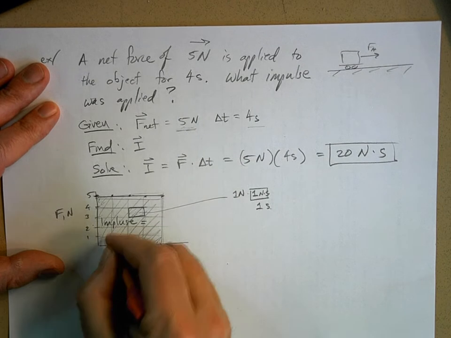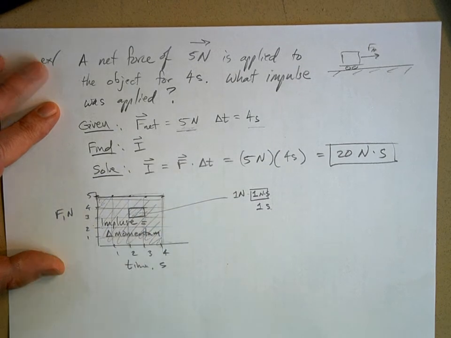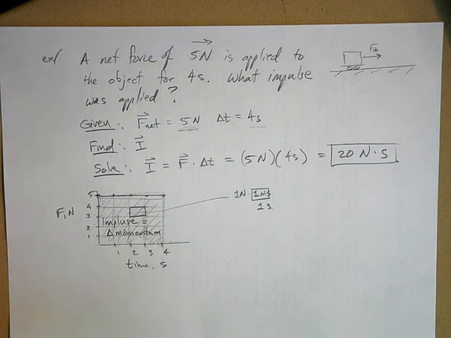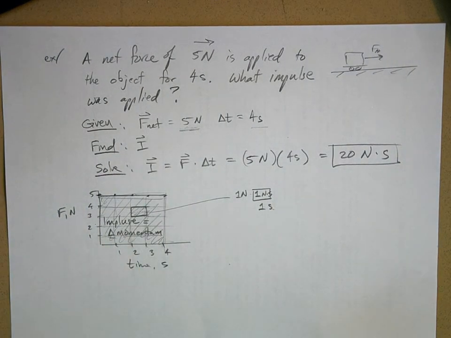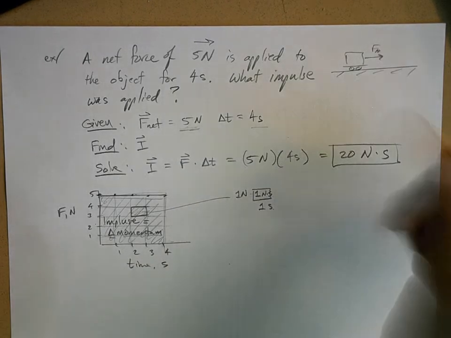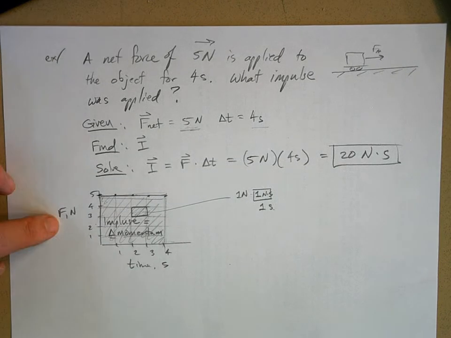And impulse is equal to the change in momentum. Now, by the way, it's not equal to momentum. It's equal to change in momentum. Make sure you understand that. People think, oh, the momentum is 20. No, the change in momentum is 20. Now, if the object had an initial velocity of 0, then its final momentum is 20 kilogram meters per second. And then if you know the mass, you can figure out what the velocity is. Okay. So this is kind of silly. I would never actually do this problem with this graph because it's kind of unnecessary.